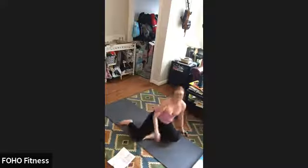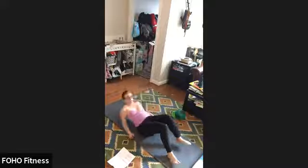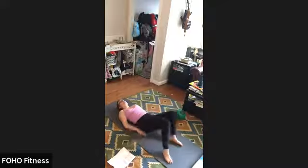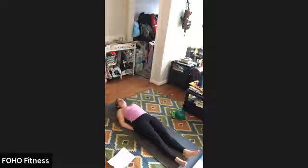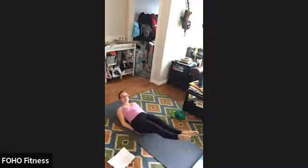Coming to our back, we're going to do some inner thigh butterfly beats with legs extended. Take those thumbs, you can bring them under your glutes for a little bit of angled support here. Open the shoulder blades. Lift head and shoulders up off the mat. Bring those legs up, have them in first position. Turn out in those legs, cross, cross, cross.